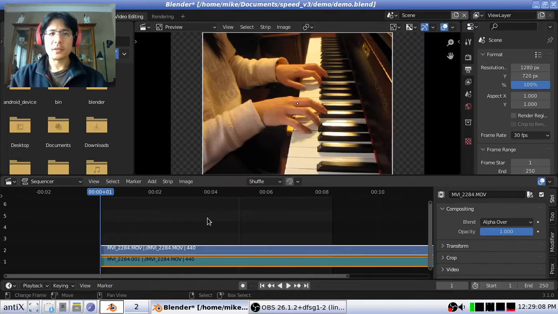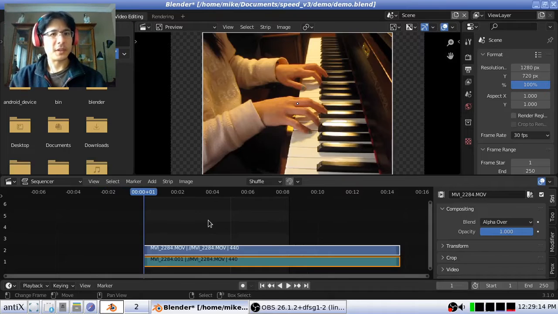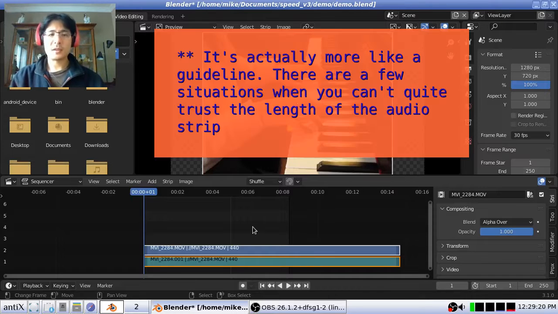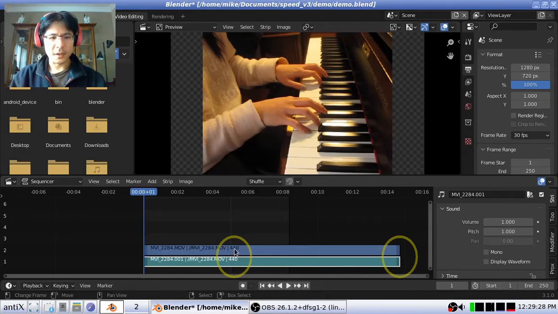I'm using these two example files that both have an audio component, because when you have that, it's very easy to tell if the video is pretty much the correct frame rate or not. So this one being the first one I've loaded into the scene, definitely no problem. You can see here we've got a length of 440 for each.